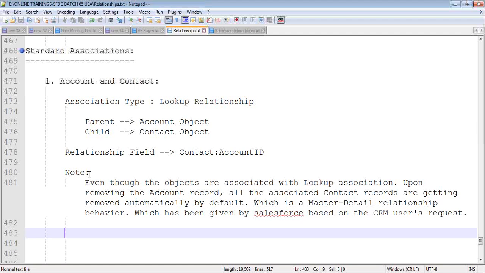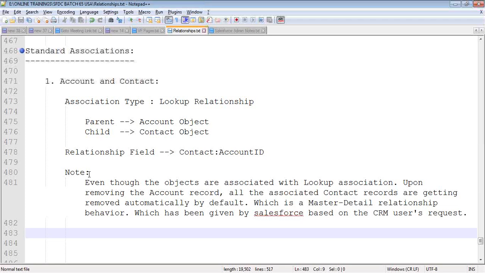Now, between account and contact, we can't change that relationship because that field is a standard field. We already discussed this in our initial concepts. Whatever standard fields are available, we can change the standard field label, but we can't change the data types. We can change the label, that's it, but we can't do any other customizations. We can't remove standard fields from an object either.